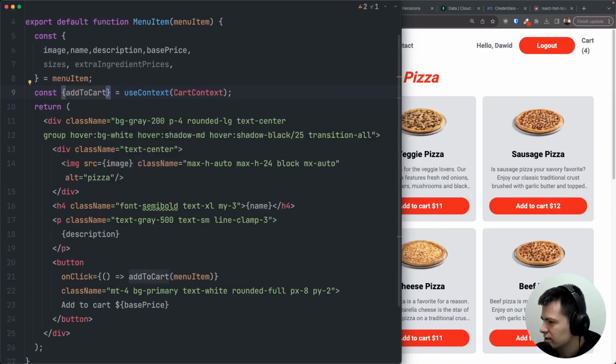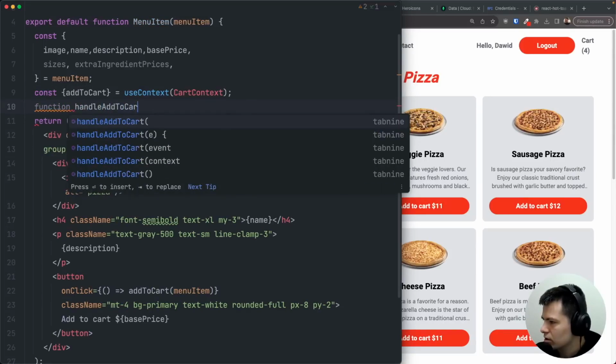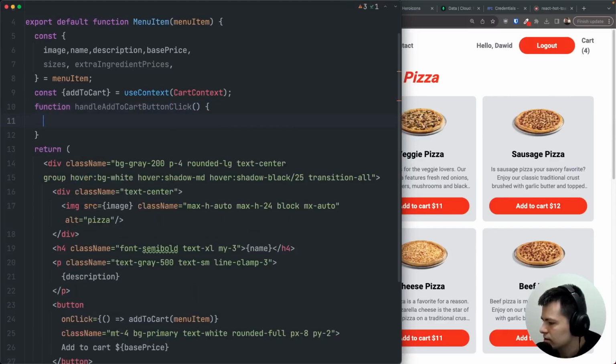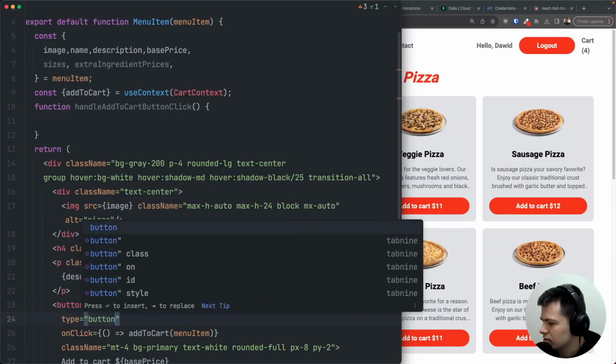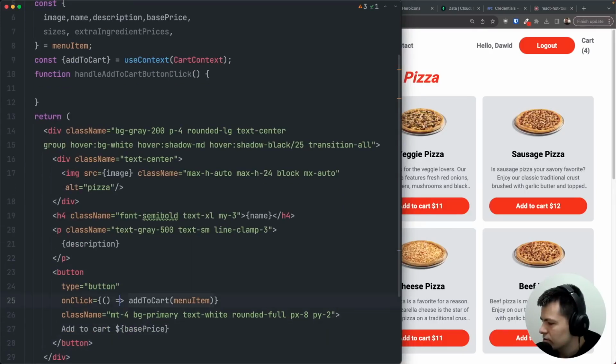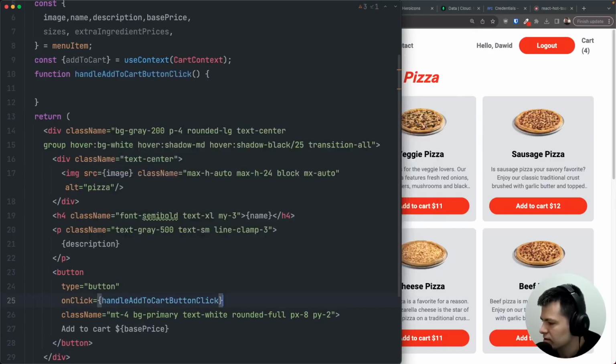Let's not rename it yet. But instead of running this function here, I will have a function here called handleAddToCartButtonClick. Right, and now just in case, I'm going to add here type button, and I'm going to run this function here. So let's do handleAddToCartButtonClick.